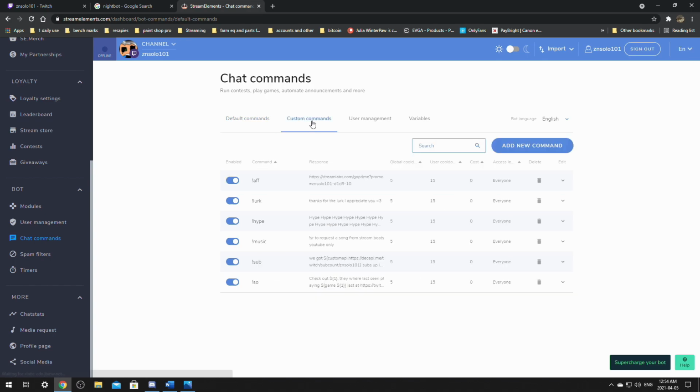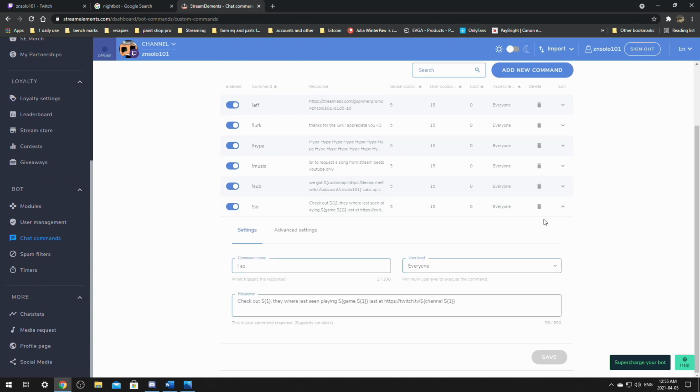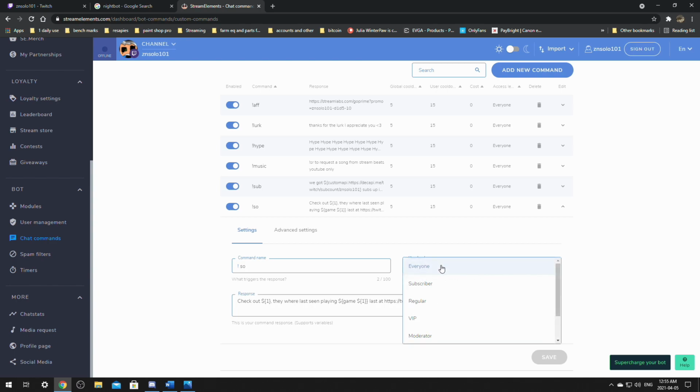This will be pretty straightforward. From default commands, you want to go over to the custom commands you just added and go down to the SO command. See, it says here that the access level is set to everyone. That means that somebody can come in your chat from another stream. Let's say another streamer that's toxic and wanted to self-promote, they'd be able to SO themselves. So to change that, we're going to click this little drop-down menu here. Instead of the user level being everybody, you can change it to subscriber, regular, VIP, moderator, super mod, or the broadcaster. The broadcaster would mean that only you would be able to give the SO.